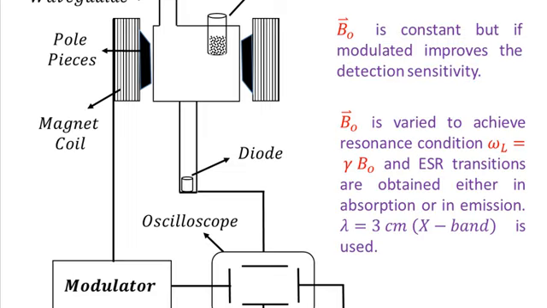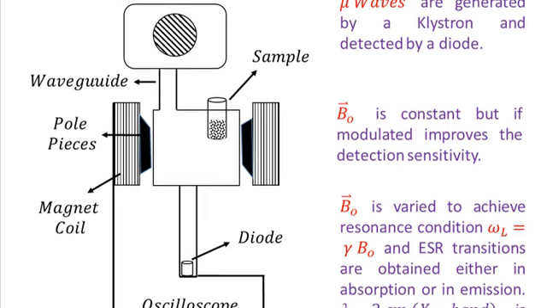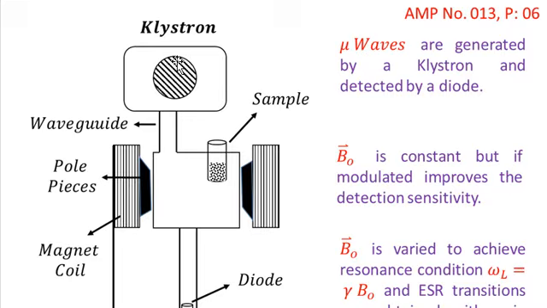Now you see what will happen in this setup. Microwaves will be generated, and the magnetic field is applied to the sample. So by changing the magnetic field, you can change the magnetic moment of the sample. This magnetic moment of the sample in the presence of the magnetic field will carry out its precessional motion about the magnetic field. And due to the precessional motion, you know that only two levels will be generated, as we have discussed before.